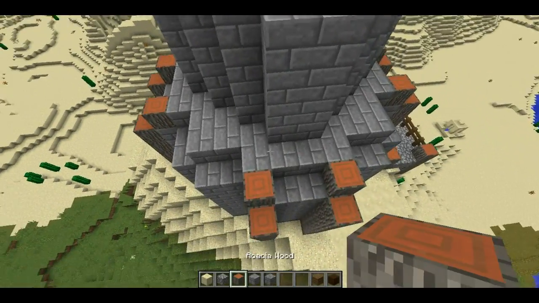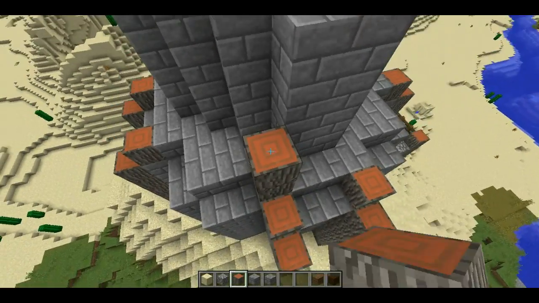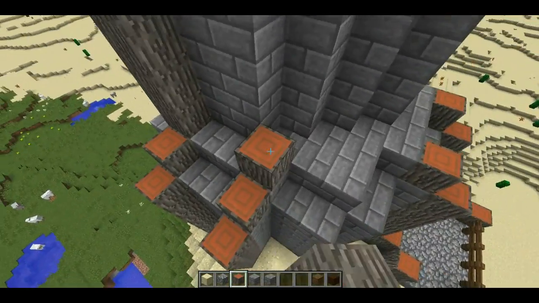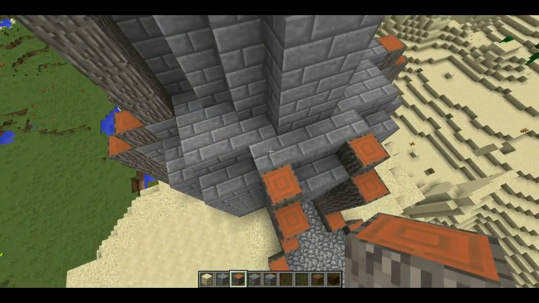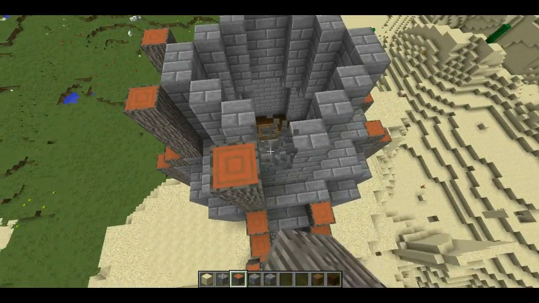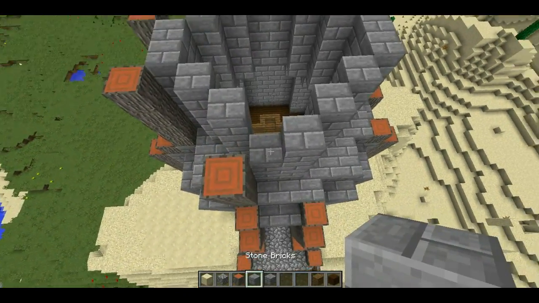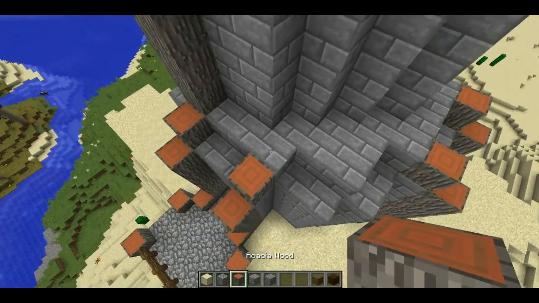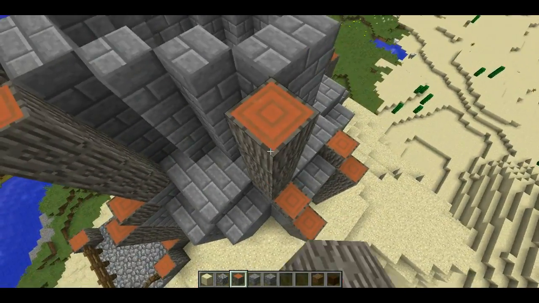Okay. Now let's grab our acacia. And how are we going to do this? I think it's just going to clip along the corners here. Yeah, I think that works. Oh, wrong block. Sorry. Little mistakes. Clip, clip, clip, plop. Clip, clip, clip, clip.